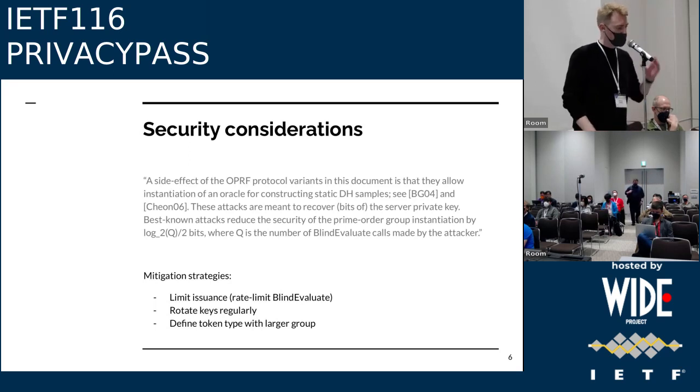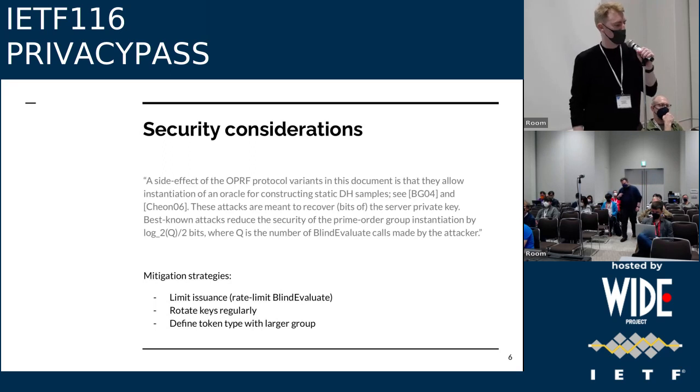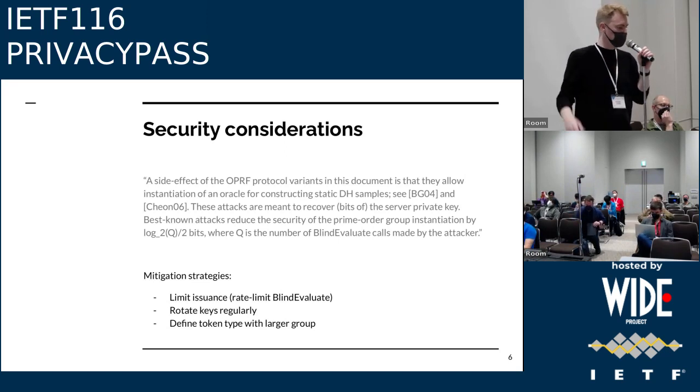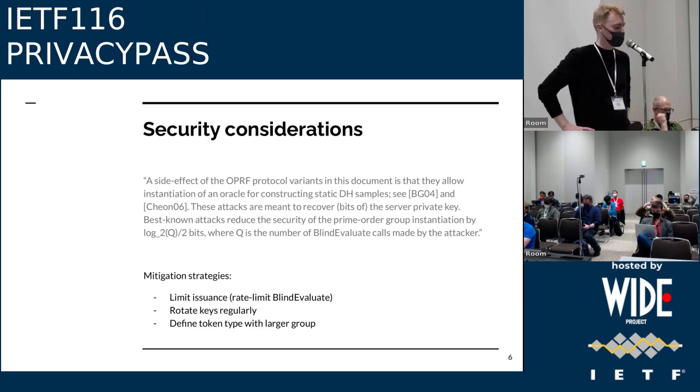Yeah, so on the security side, as I mentioned earlier, P384 is a conservative choice. If you use something with a smaller key size, there's a warning here, so that couldn't be enough in some scenarios. This quote is from the VOPRF document, and the mitigation strategies, the first two, are also from the document.